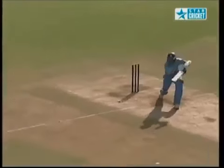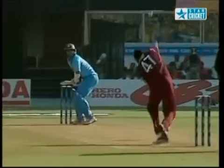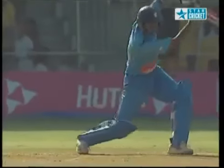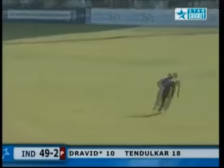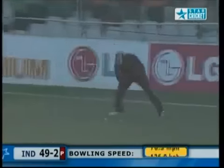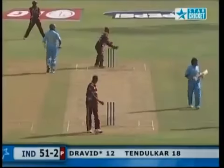One thing you don't want to do as a bowler is start your spell off under pressure — it could get a lot worse from here on in. Got to be on the business from ball one. That's a drive from Tendulkar — they will punish you. And more runs, this time on the on side. Two to draw — it brings up the 50 for India, three for Sehwag.